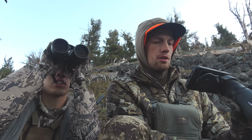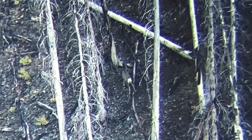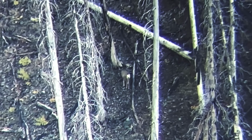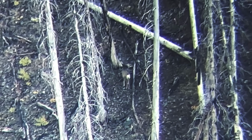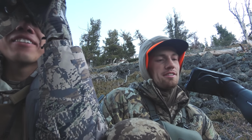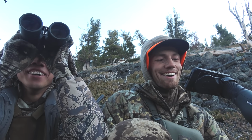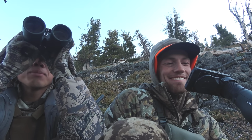I need to identify this other deer though. Just keep an eye on that buck. This second deer I spotted is behind some trees. That guy's like a 160 minimum. Realistically, you could even be looking at a 170, 180s. We did have a conversation. There's a 180 in here somewhere. Dude, when I looked at the country we're in, I'm like, yo. Look at it right now. It's just like he's feeding. I'm gonna stop looking at him. You're distracting me. Quit distracting me with the big buck. I'm trying to spot other deer for you, okay?